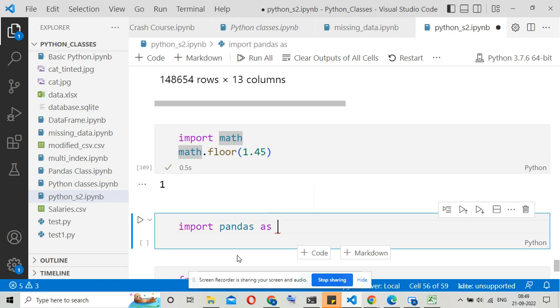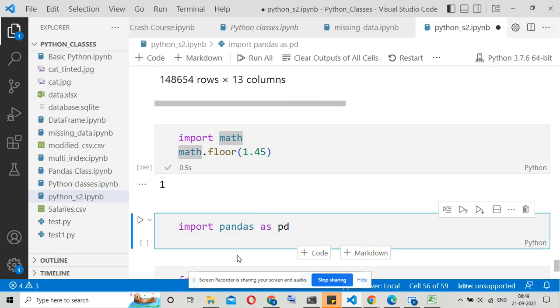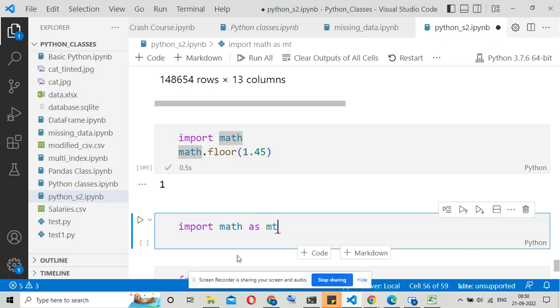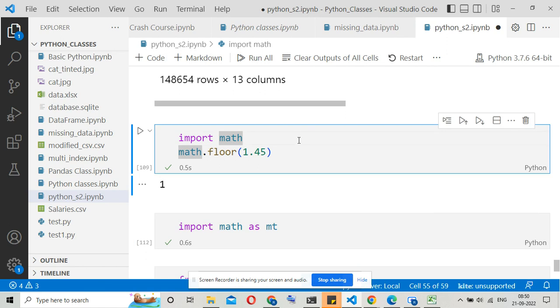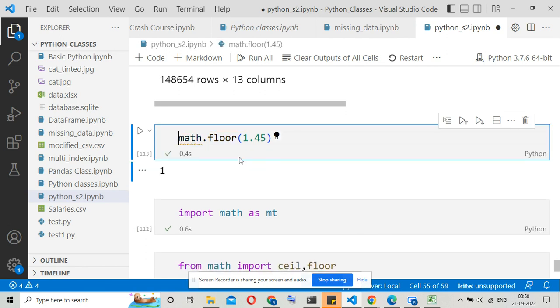So what they do is import pandas as PD, so now it is replaced as PD. Similarly for math you can do something like as M. When you do that, math will not work, it will say math is not defined. Instead of math, you can write M. This is like an alias name.